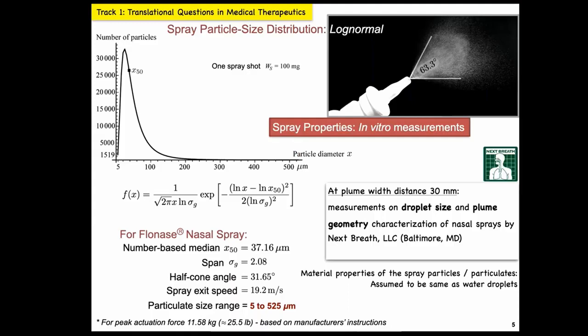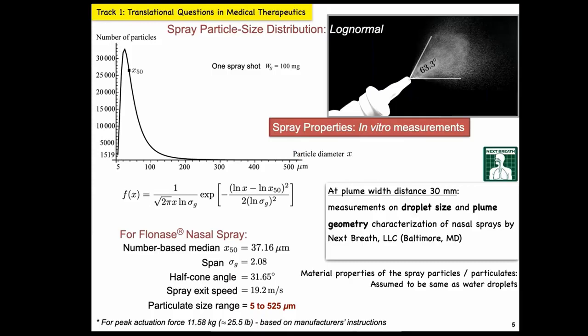To keep the data that we generate realistic enough, we need to figure out what are the parameters in the currently available sprays that are out there. For many of my projects, I collaborate with other groups with different kinds of expertise. For this component of this particular project, I work with a drug development company called Next Breath. They're also based in the US.